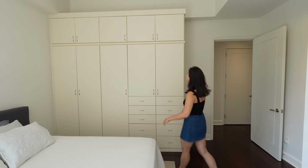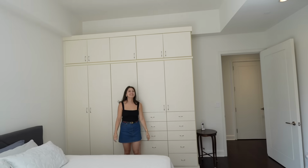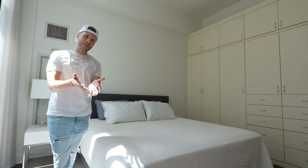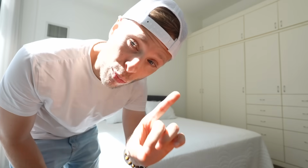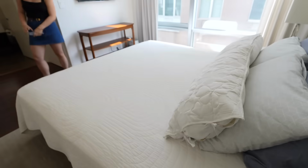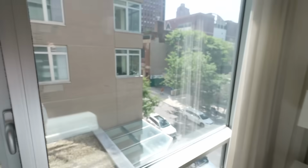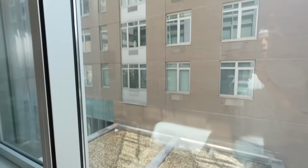Open the top closet or no? Oh, that is up there. I can't. This might be the best dresser anywhere in New York. Now, in its current state, this is set up as a 1-bedroom, and this is the primary. Do you know what size bed they have? King size. We've also got the same big windows that we had in the living room. And this is a southeast view, so it's always gonna be bright, not noisy either.